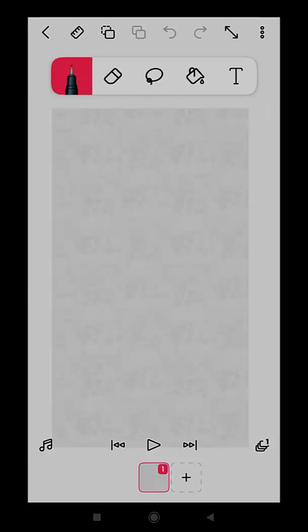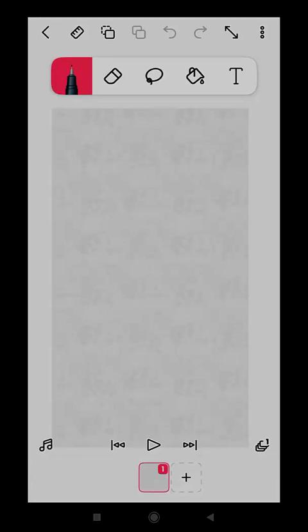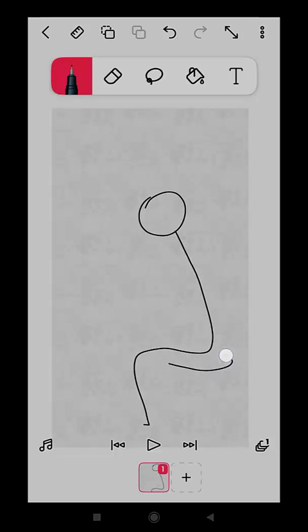The first thing that I will do is I will create a skeleton on the first layer, and I'm just going to use the simple pen and draw a head, just round head like this, and then I'll do a skeleton like that. Now this person is sitting somewhere, so there will be a chair, stool like this, and then there is one leg, there will be another leg like this, and then I'll do the trumpet.